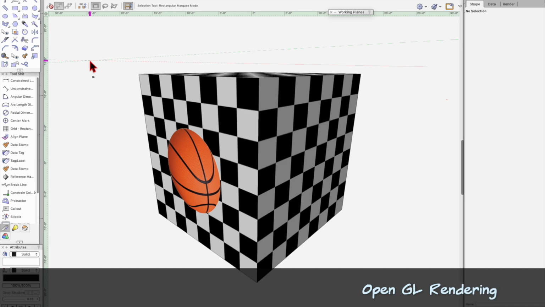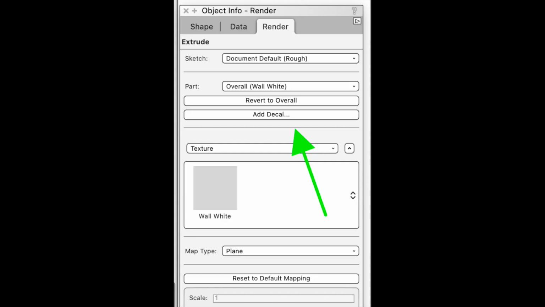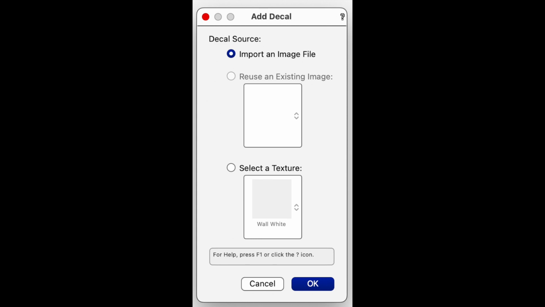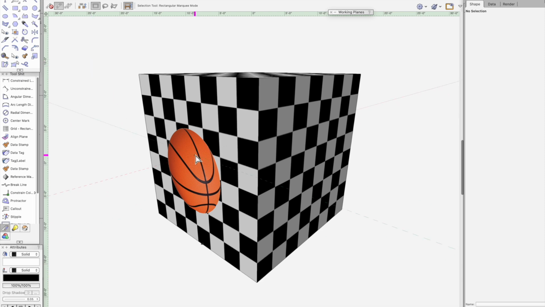Here we're looking at another way to make a decal. Take a look on the forum. I'll put a link in the description below. You can see people have problems utilizing the decal component of a texture in VectorWorks, but there's much easier ways to do it. And take a look at the first video we have out on That's How I Drew It.